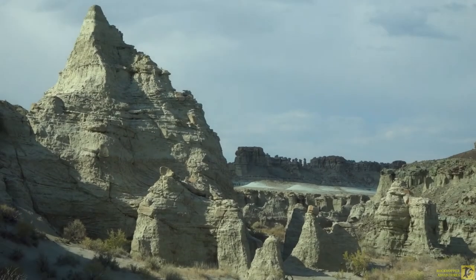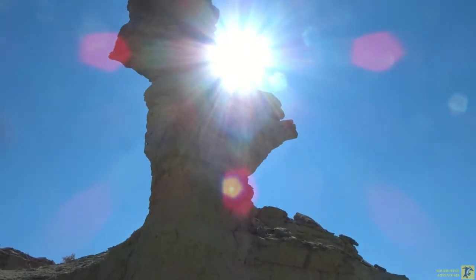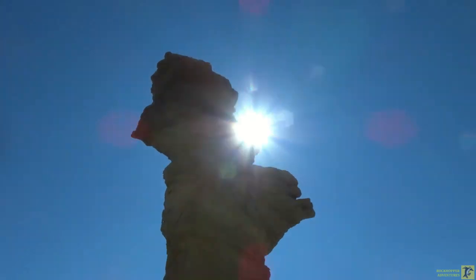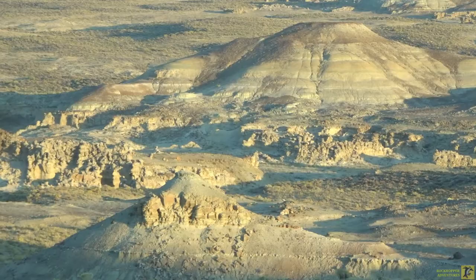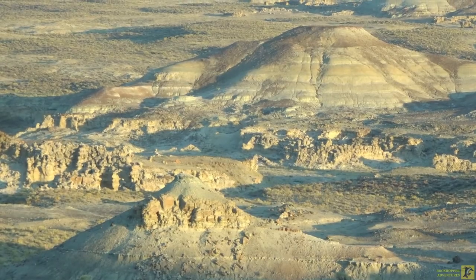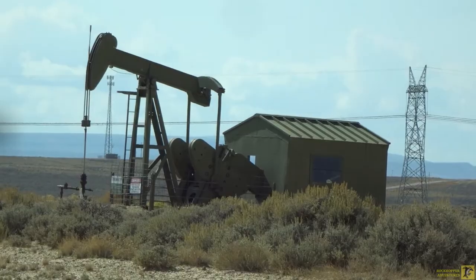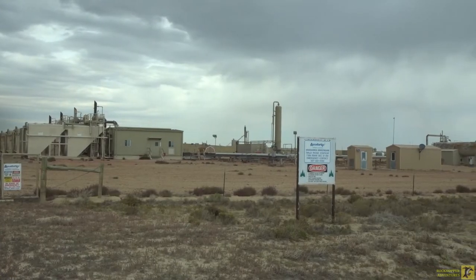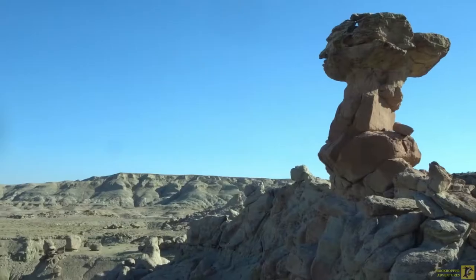In the southwestern region of Wyoming, encompassing the Great Divide Basin and the lands beyond, is the largest remaining unfenced area in the lower 48 of the United States. Here, ongoing battles have been taking place for decades, a quiet war between those who want to exploit the land and those who want to protect and preserve it.